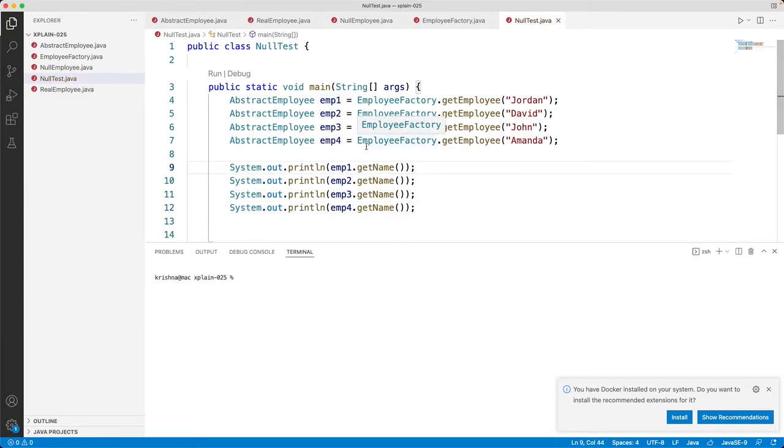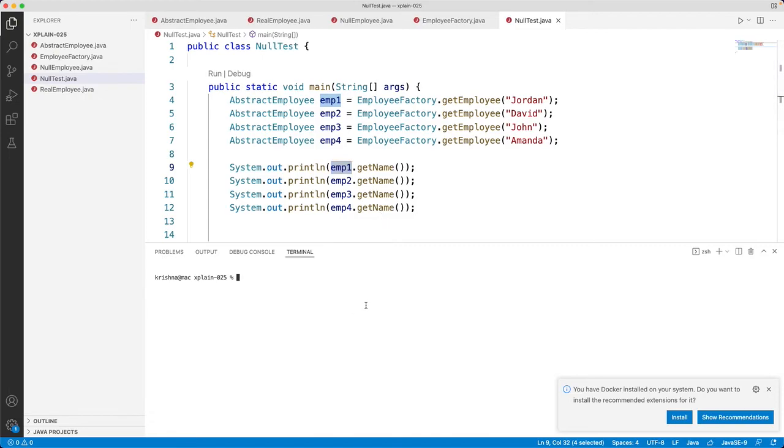If you see our code now, there are four employees that we have created using the employee factory method by passing the names, and we would get the corresponding object here. Using that object, it could be a null employee or it could be a real employee. Based on that, we are just printing the name from each object here.